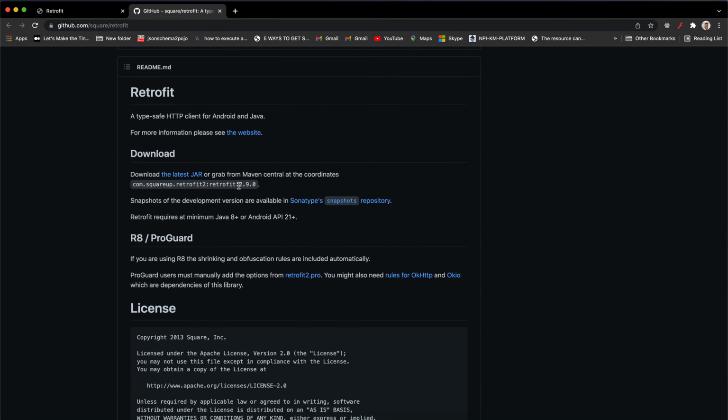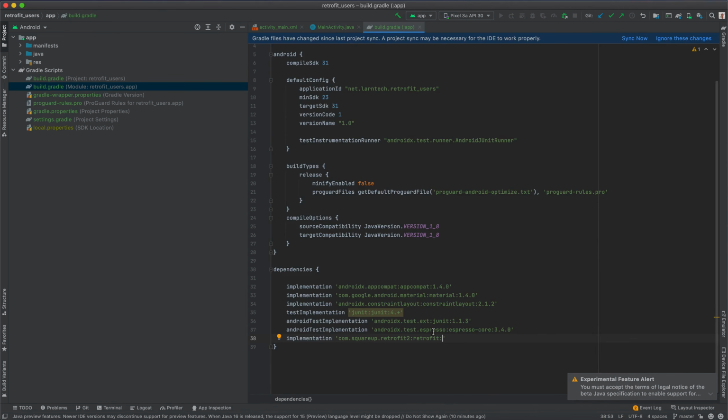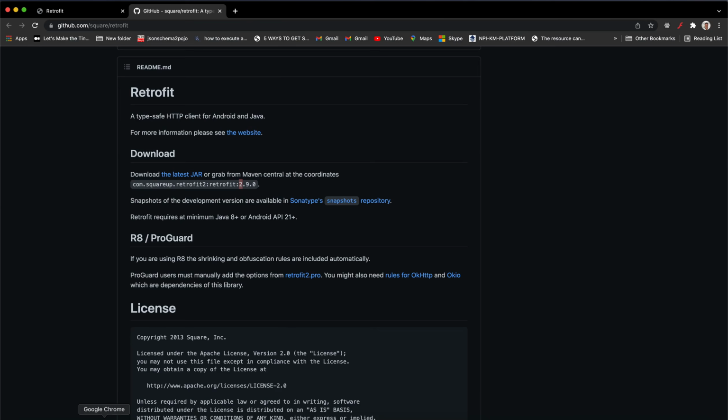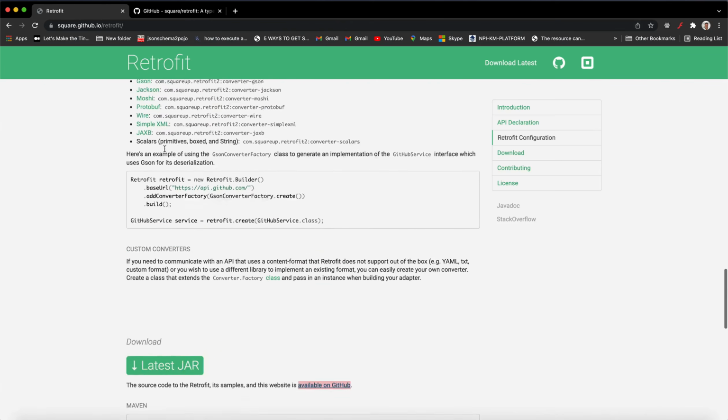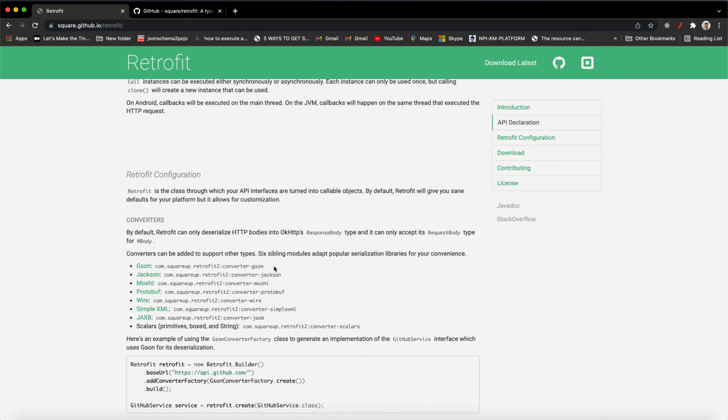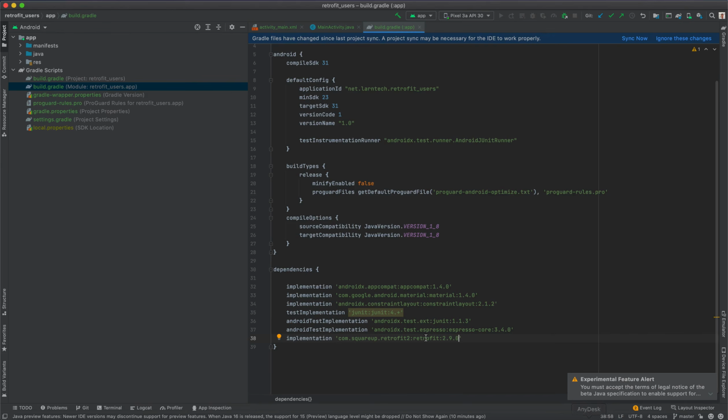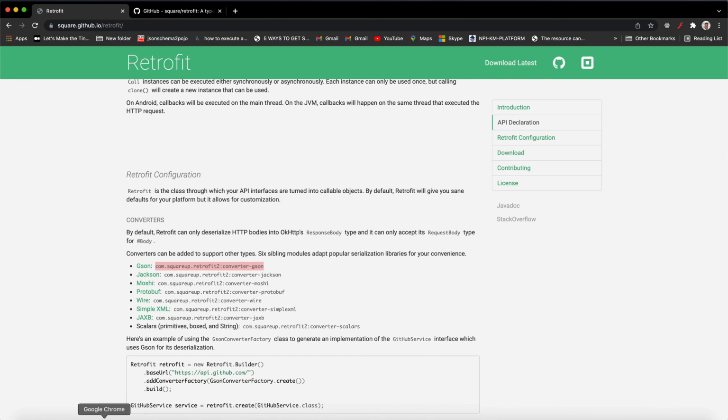At the time of making the video, 2.9.0 is the latest version. So I'm going to insert 2.9.0. Then I'm going to go for JSON, scroll up, and then copy the JSON, add it within the dependencies, implement JSON, and then the latest version for this one.